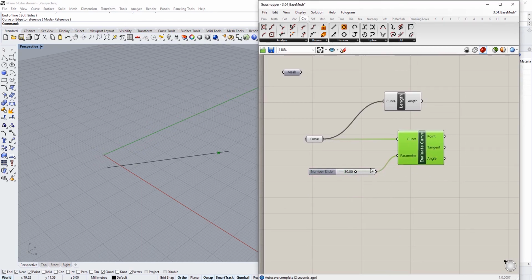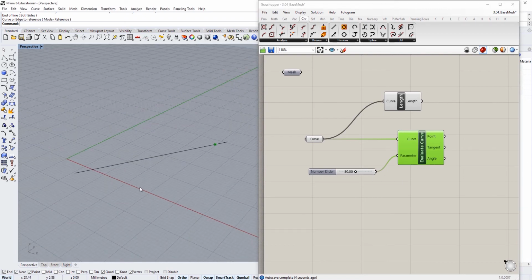So evaluate curve essentially creates a point along a curve that you've plugged in at a given parameter. So in this case, the parameter is becoming the length of the curve. So if I was at 0, it would be at the starting point where the length of the curve is 0. And if I keep going up, I'll eventually get to the end of the curve and I can go past it and I'll get thrown an error. And this error tells me that my parameter is outside the curve domain. Now we know that the curve domain ends at its length of 55 and the results may be unpredictable.